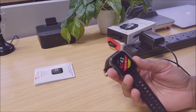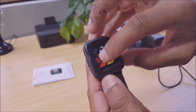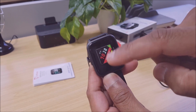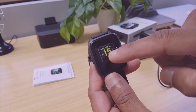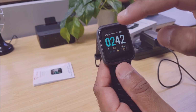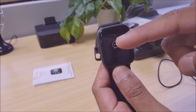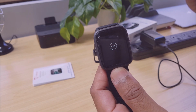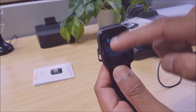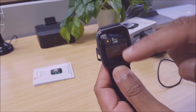So the device itself, you have a look at the main functions there. Just tap and hold the screen. Now you'll be able to select from a few different themes or display types. This is the standard or default one. Now from the main screen, if you swipe up, you can see any notifications that you would have received: emails, phone calls, text messages, that sort of thing. If you swipe down, you can see your steps, your distance traveled, calories burnt, and then a summary of all of that.